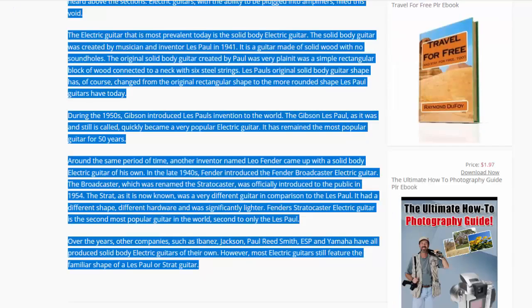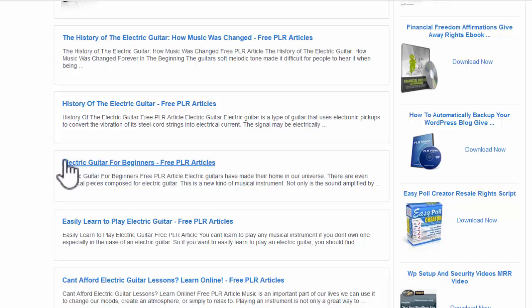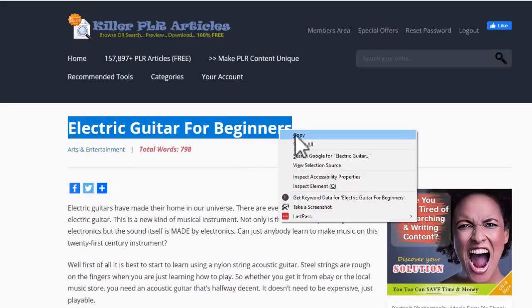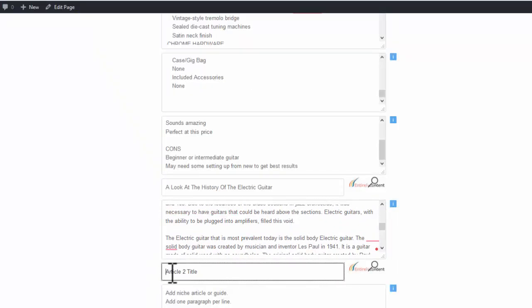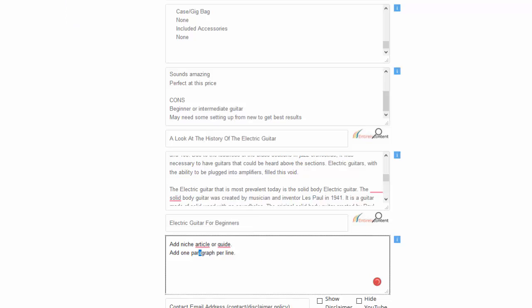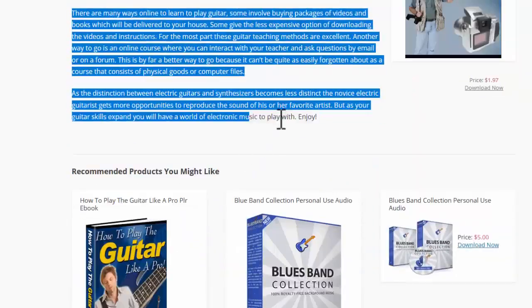Let's go back again and see what else we've got here. Electric guitars for beginners. So it's a beginner's guitar, so that's worth looking at that one. I definitely would recommend changing the title on these to something that obviously fits what you're doing, but is a bit more exciting. These tend to be slightly boring titles, and of course they'd be more unique when you've changed the title. Let's copy the rest of that article.